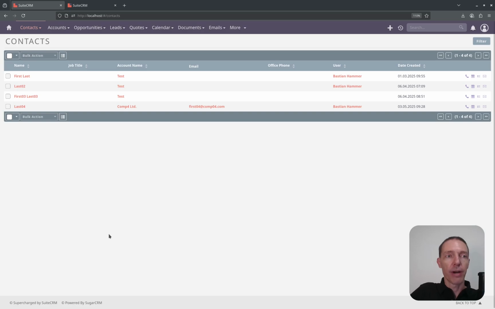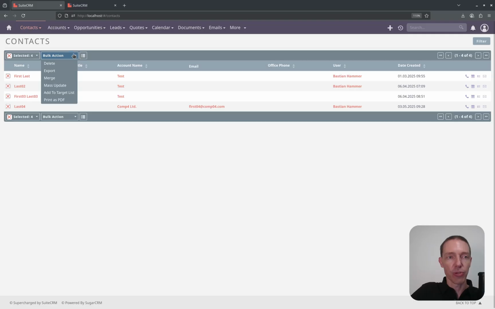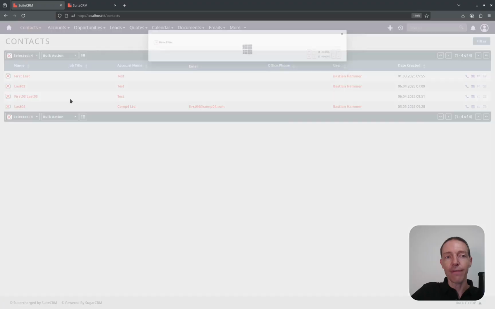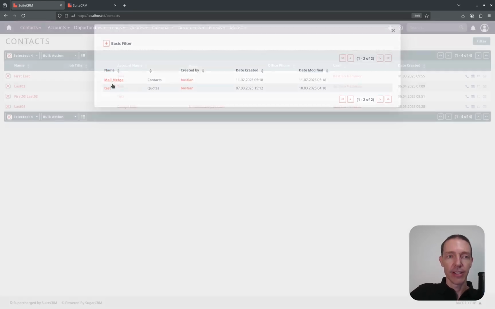And now I'm going back to my contacts. One special thing that you need to look out for is you need to select this page. So I've got all the contacts selected on this page, and I want to do a bulk action, and I want to print those as PDF. After I click on this, remember, I mentioned before you can do multiple campaigns, multiple versions, A/B testing, whichever you see fit. These will show up here now, and to this group of people you can use this one here, and then you would have another version inside another one.